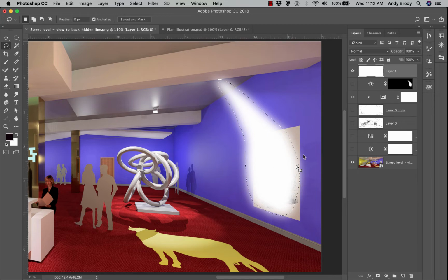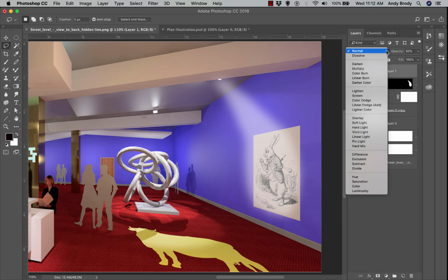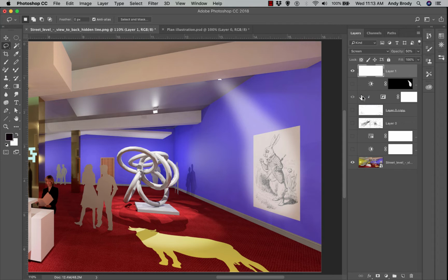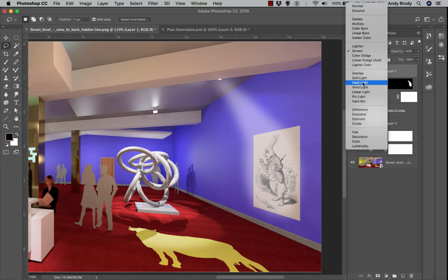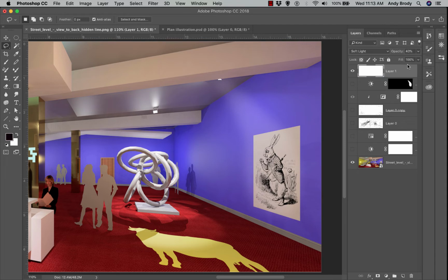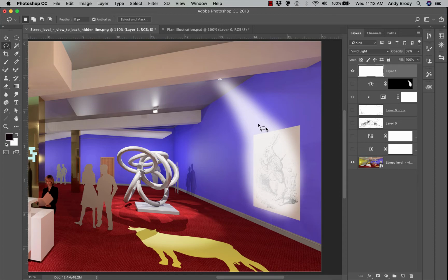And you might say, okay, that doesn't look so sporty now, does it? Well, first of all, you can fiddle around with the opacity and get a very similar effect. Yeah, it's still a little bit too much for me. Another thing you can do is change the blending modes. Screen works pretty well sometimes. And again, adjust the opacity to see. It doesn't look all that different actually with screen. There are some other effects, but again, a lot of these effects are going to affect colors in unpredictable ways. The soft light is generally pretty good, but if you use, say, vivid light, you're going to start to see some unusual effects in the colors, although this doesn't look too bad.